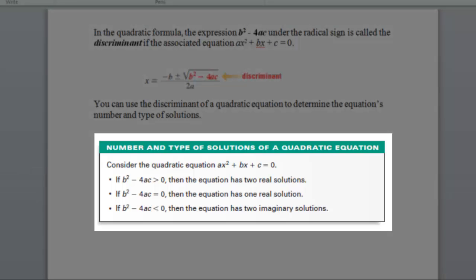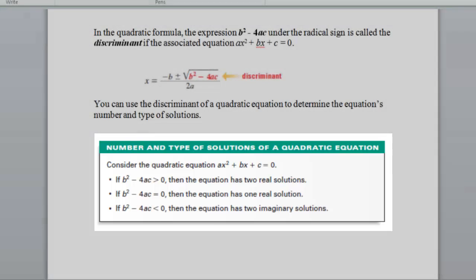And if you look at this little chart here, we can see that that value could be a positive number, could be bigger than 0. It could equal 0, or it could be less than 0. And so that's going to tell us specifically what types of solutions we're going to be dealing with. If it's greater than 0, if it's a positive number, we're dealing with real solutions, and we have two of them. If it's less than 0, or negative, then we're going to have the radical of a negative, which is an imaginary solution. Now if it's 0, that brings in a special case where we only have one real solution. And this is when we're dealing with a perfect square trinomial.